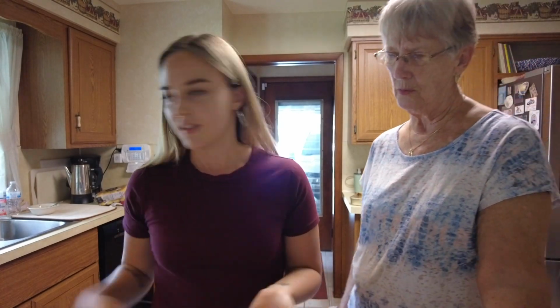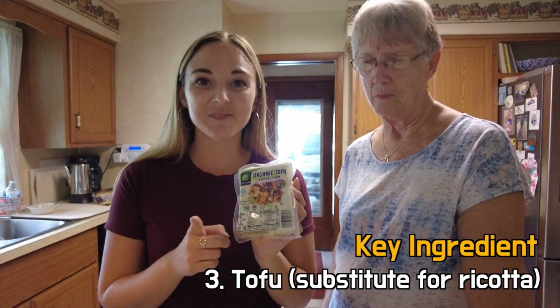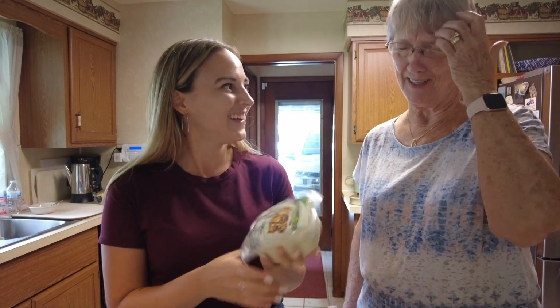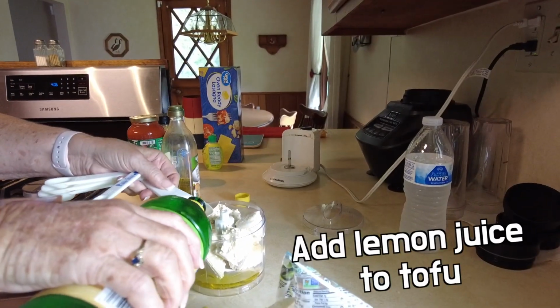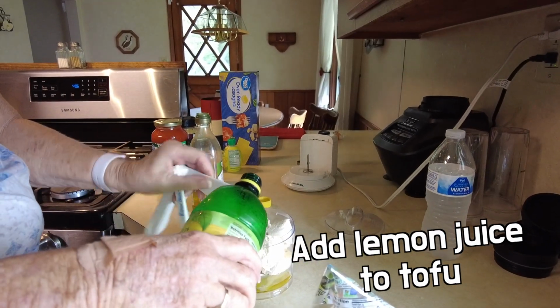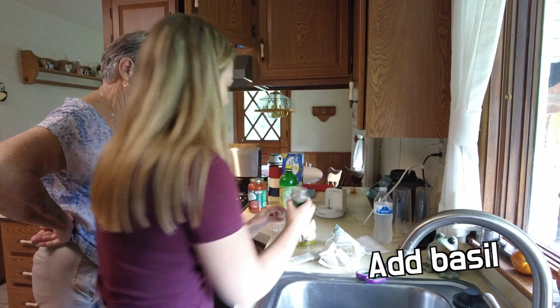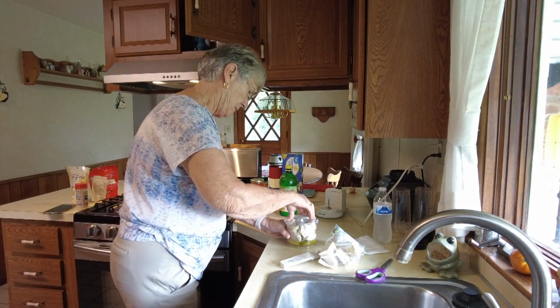When you make lasagna, do you usually use ricotta? Yes, I do. So that's not vegan, so we're gonna make our own using tofu. I don't know the measurements, so it's gonna be an experiment. Just try it. Right? Yep. Okay. All right, so let's get to it. I think it will be good since it's an Italian dish anyways. Right.